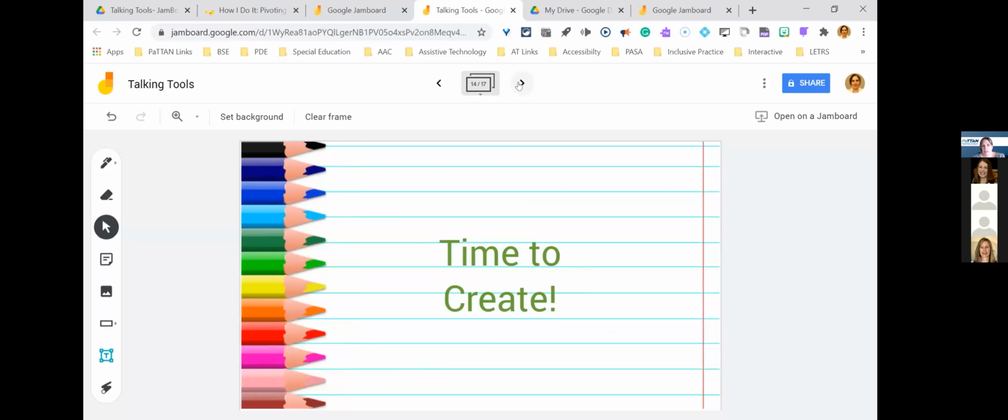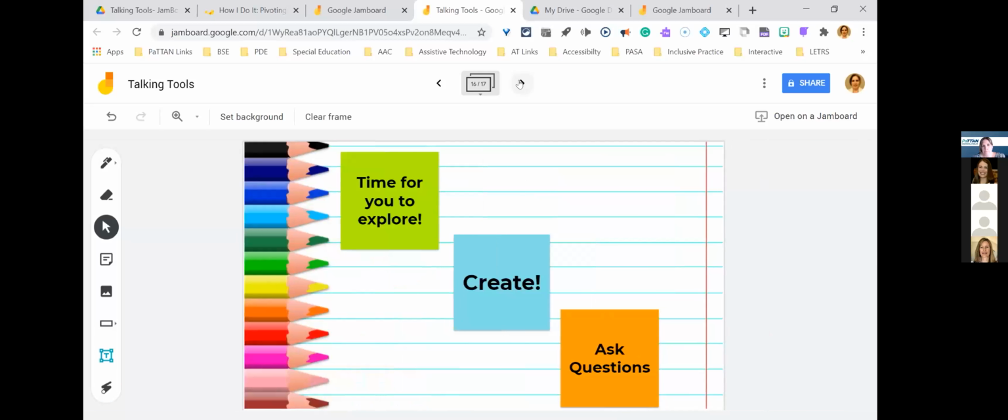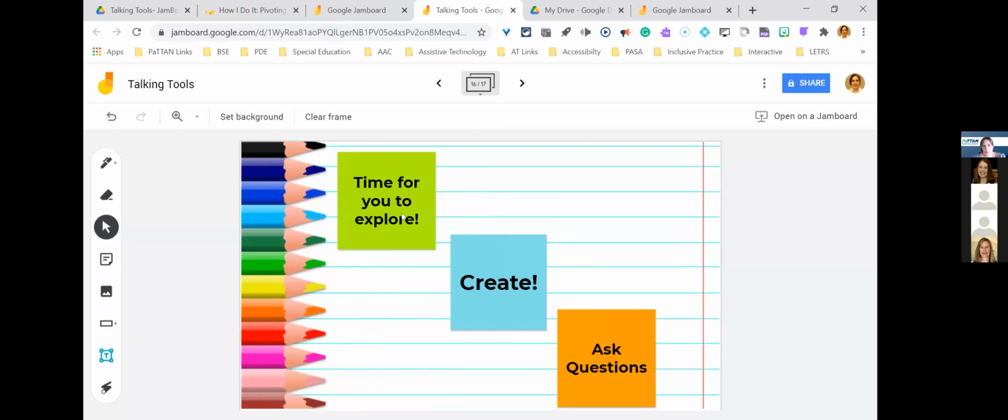So now we're going to talk about creating. I have created a great resource pile in my Jamboard, and that's a place we're going to look at in just a few moments, but there are different types of mazes and games that you can create. There are also different types of activities. Just looking at where you are and where you want to go next is someplace that we can look at. We want to give you some time to explore.